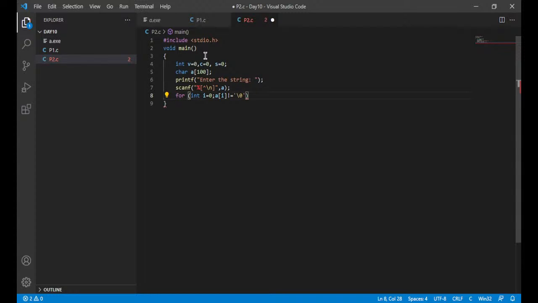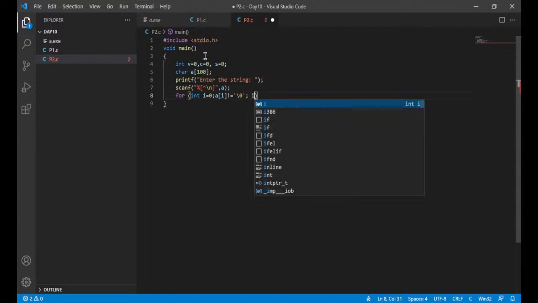So this is just a check: if the loop encounters this kind of character in an array, the loop execution will end, and it will print out your required values, like the number of vowels is this, the number of consonants is this, the number of spaces is this, and so on.